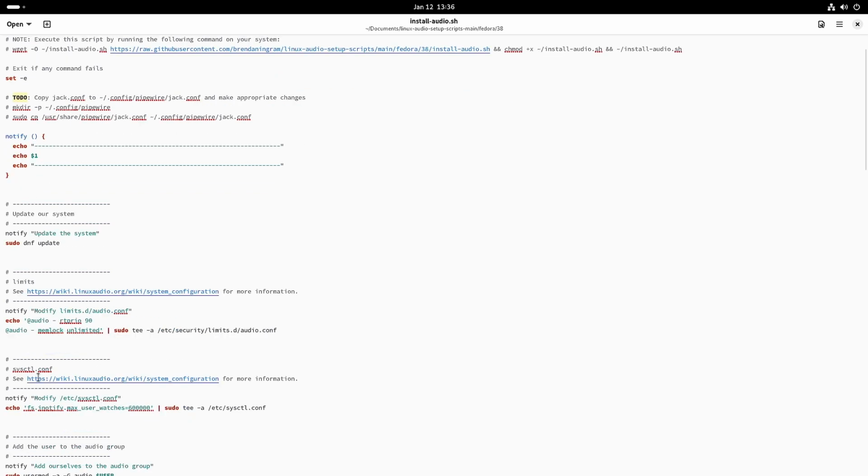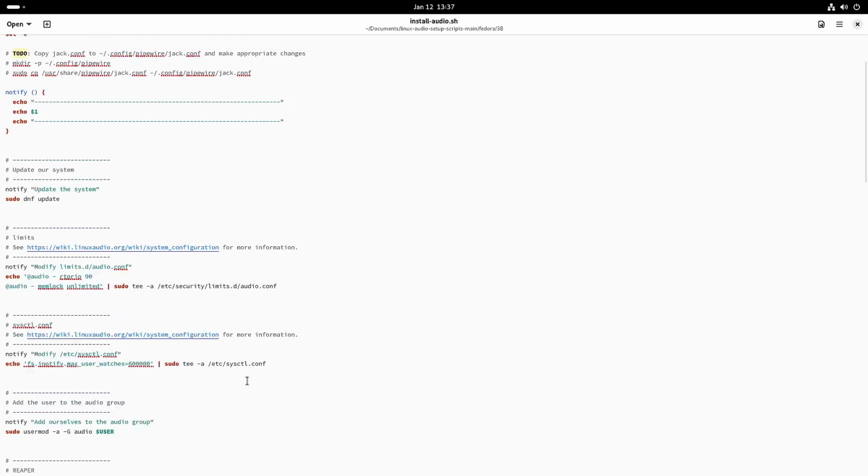Further, the system control configuration is also going to change. You can see it here. The user watches will now be modified to 60,000, and the system control configuration file is going to get updated.